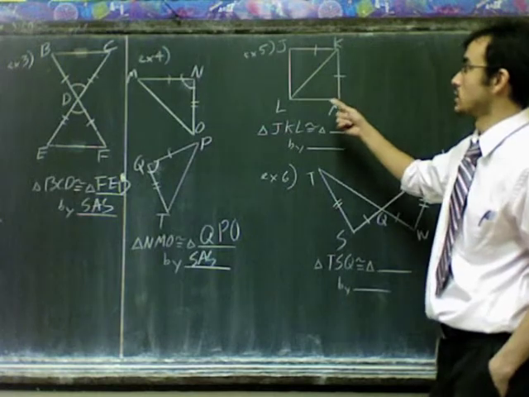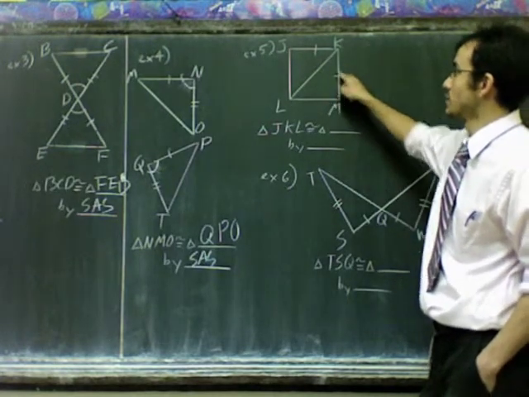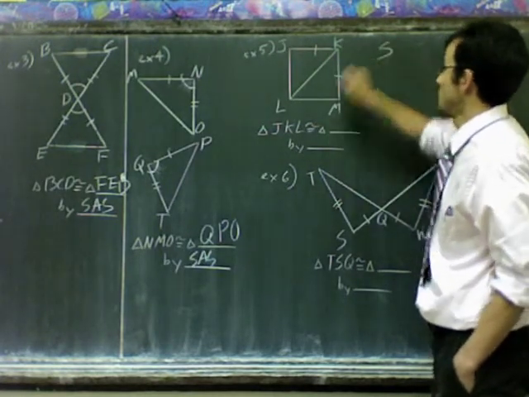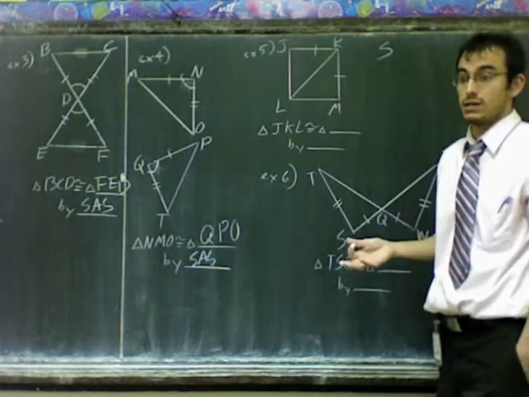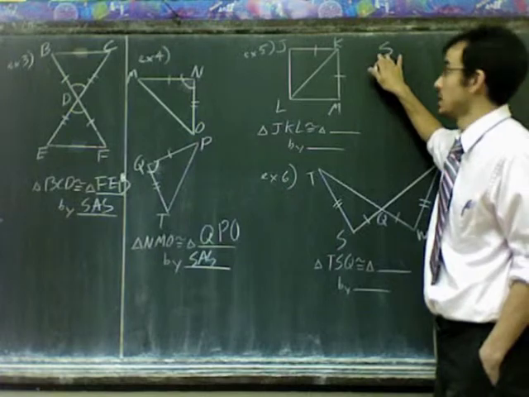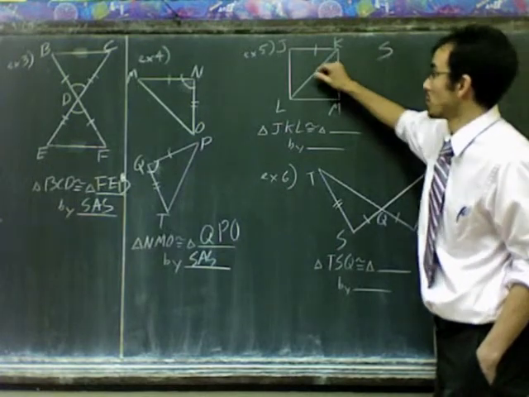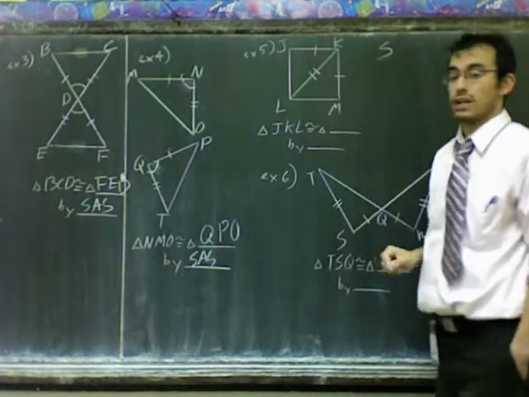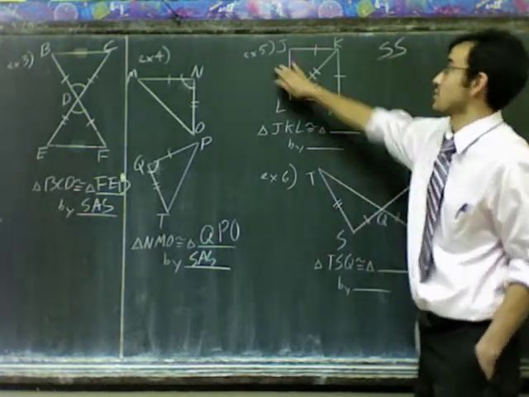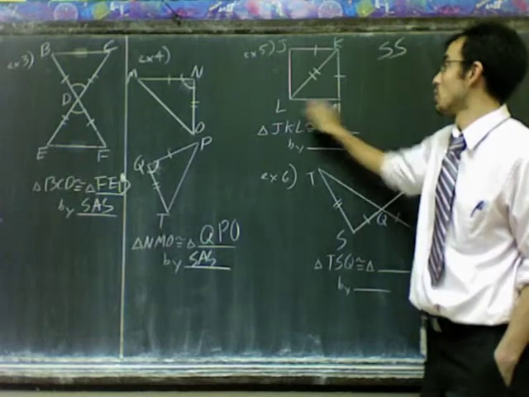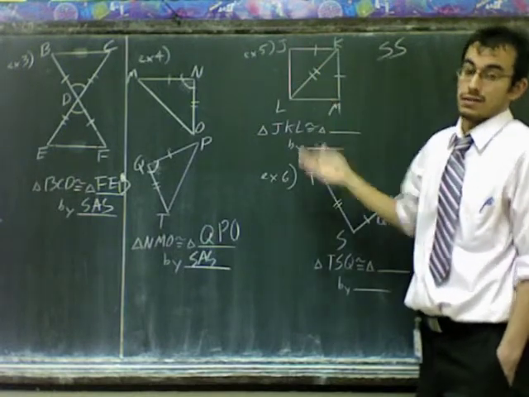Let's look at this one first. This one, I see one set of congruent sides. I've got one S, but I've got no angles, I've got no extra sides. And a side by itself, that's not one of your 4 congruence methods. But then you might say, well, I can label that shared side congruent. So I've got 2 S's. But I still don't have this third pair. I don't know if these are the same length. So I can't say much else.